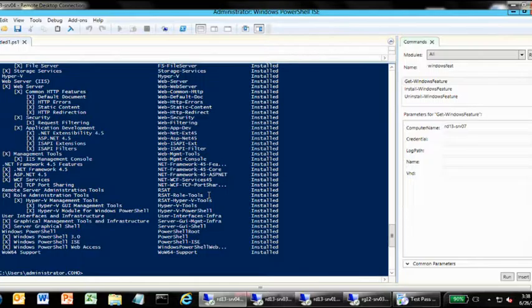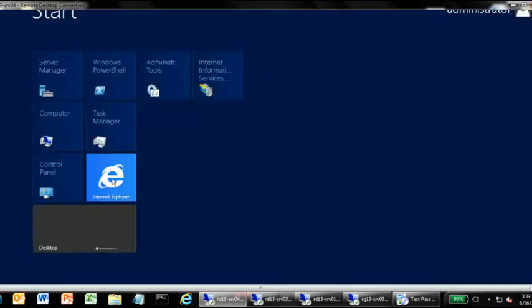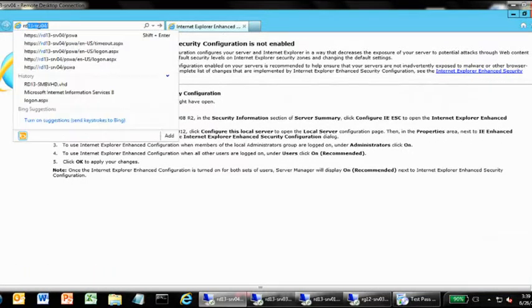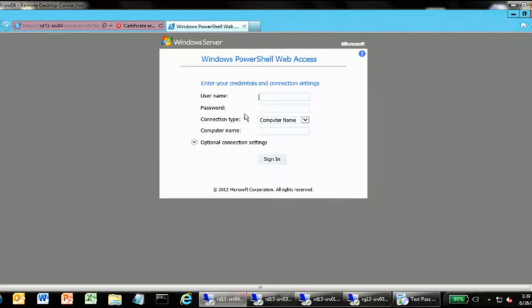Now I'm not going to go too much into PowerShell because we have like 10 sessions on core deep PowerShell in your environment. But there's one thing I do want to show you. If we open up Internet Explorer, I'm just going to open up the PowerShell Web Access. I'm using a temporary certificate, so this is why you're going to see that red line. This is completely the ability to access PowerShell external to your organization.